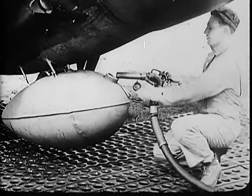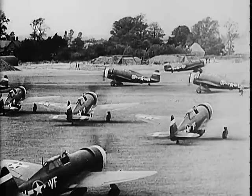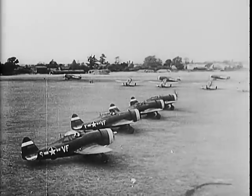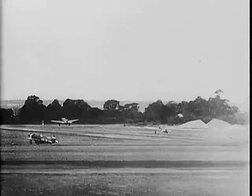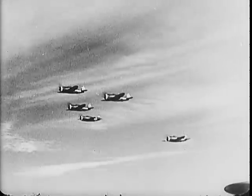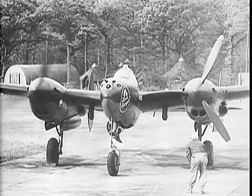From other fields, other fighter groups take off — Thunderbolts and Lightnings. In the Battle of Germany, a fighter's first, last, and only job is to protect the bomber. Thunderbolts must climb to high cover positions above the bomber — climb slow and compact, then open up, each squadron to its planned position. Throttles are kept pretty well forward, so fighters must weave and orbit to cover the slower bomber.